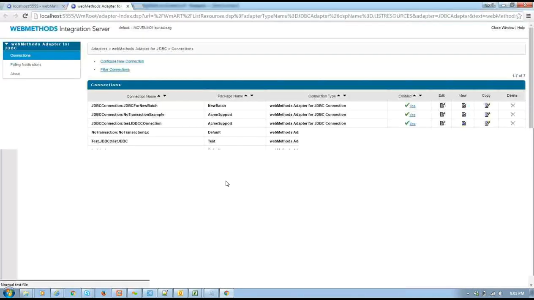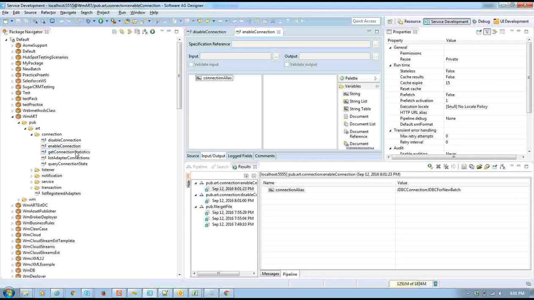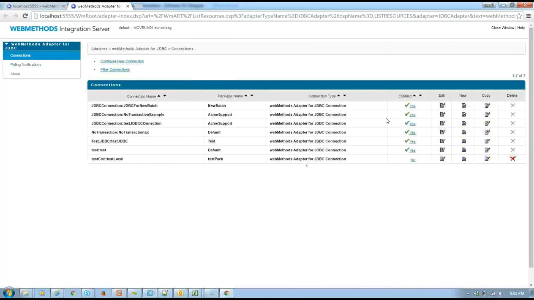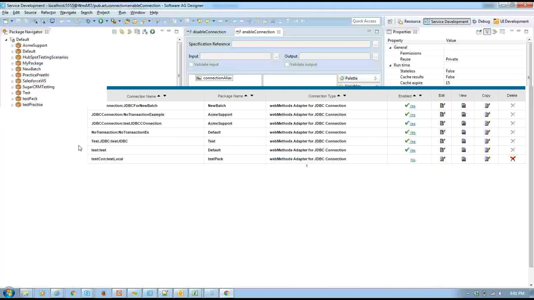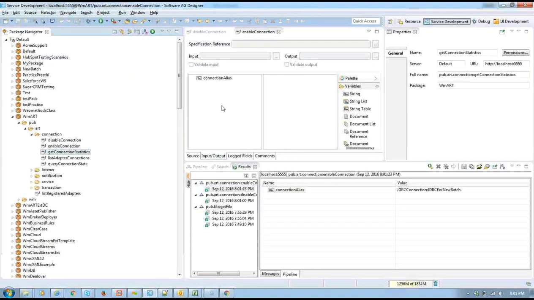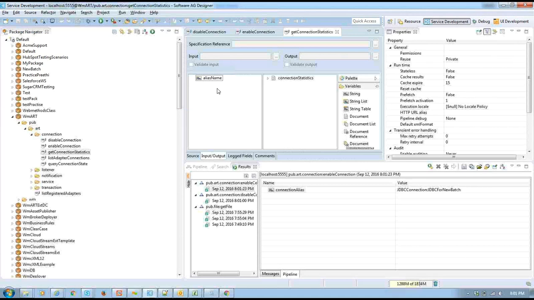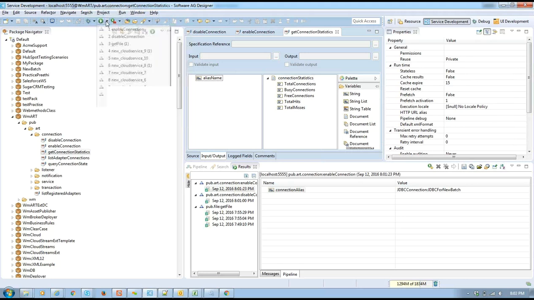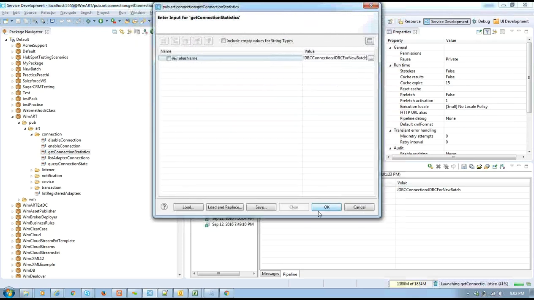The same way, get connection statistics. This connection statistics is nothing but how many connections there are. I'll show you that. You'll get the output saying what the total connections are, how many are busy now, how many free connections you have, and how many total hits and total misses for this particular connection.